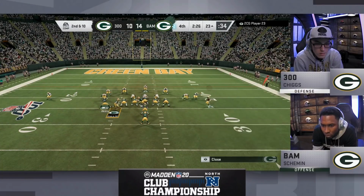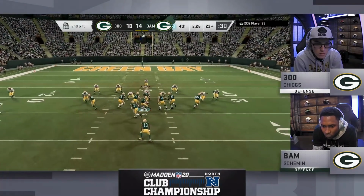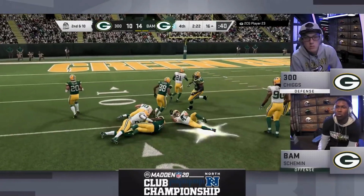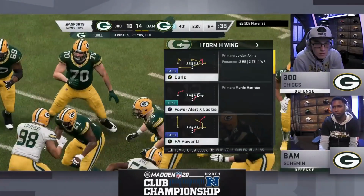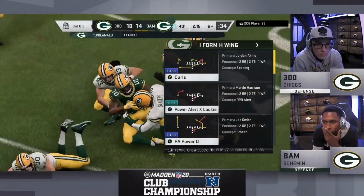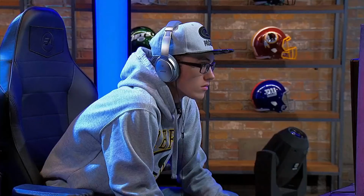2nd down. If you're Chiggs, you used all your timeouts now, so you're going to have the 2-minute warning, but then you're going to get the clock down to about 1:20. So you'll have about a minute if you can hold them. Hill, he's got some room left side. Oh, it looked like Chiggs maybe had the defensive stop, but nice stick from Schemin, able to angle outside, and a monstrous 3rd and 3 as we'll go down to the 2-minute warning.